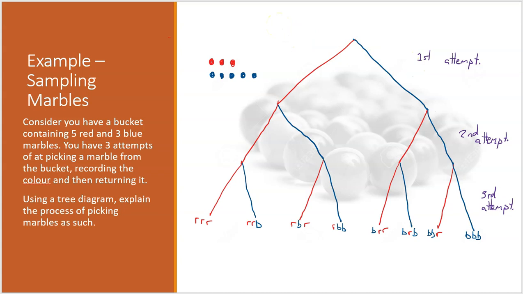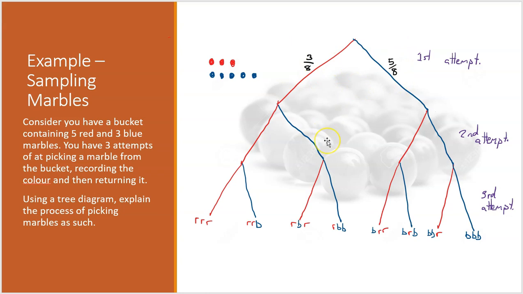And if we recall back to lesson 1, it is as simple as saying the likelihood of picking a red marble is the number of red marbles divided by the entire data set, so the sample size. So picking a red one is 3 divided by 3 plus 5, which is 8. And the likelihood of picking a blue marble is going to be 5 divided by the sample size, which is 8. So looking at this, we're more likely to pick a blue marble here because the probability is much higher compared to the red one.